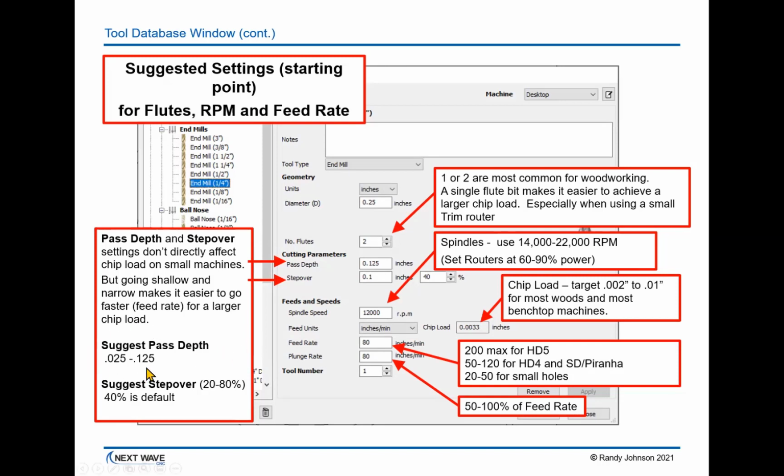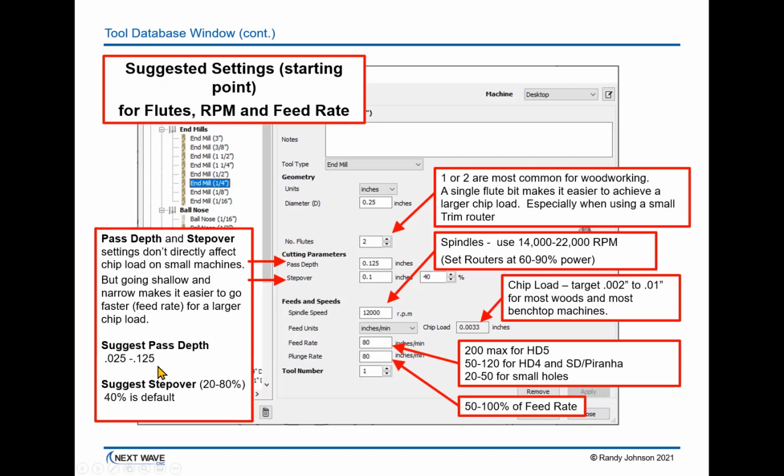What I have over here in the pass depth, I find that with my HD5, if I'm doing maple or walnut pocket cutting, I can easily do an 1/8 of an inch pass depth. I've even gone deeper than that. I've done MDF at 1/4 of an inch. It really hogs it out. So usually I'm at about an 1/8 of an inch, but you can be pretty aggressive with the HD5 tools at 1/4 inch bit.